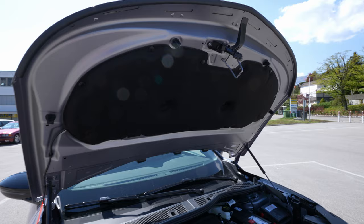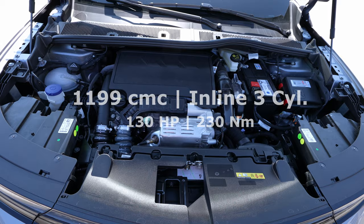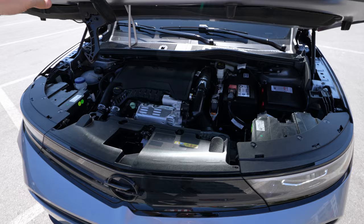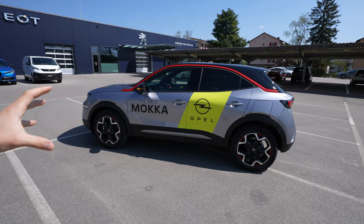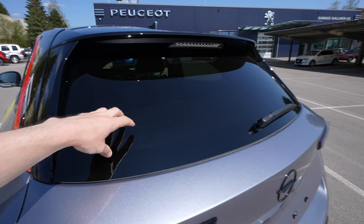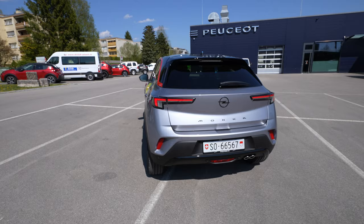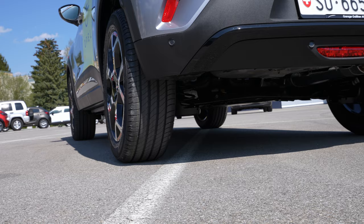Another thing that impressed me is that they added foam under the hood for noise reduction — I noticed that when I drove it, not much noise inside the cabin. This is the 1.2-liter engine, 130 horsepower, 230 Newton meters, around 9 seconds 0-100. It's interesting the way they integrated the engine — not very aerodynamic, which probably increases consumption slightly. The lines on the side look not bad, tinted windows in the back, there's a wiper here, and I really like the design. The ground clearance is impressively high — you could go a little bit off-road without any problem.